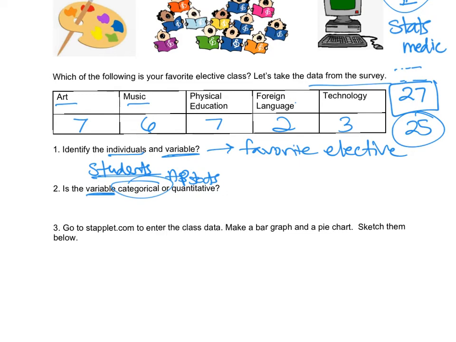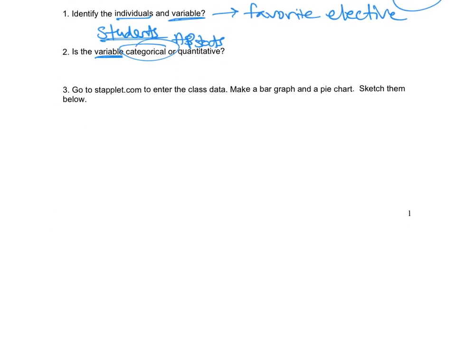All right, so I'm going to teach you how to make a bar graph and a pie chart. You've probably done this, I don't know, maybe in 6th grade, 7th grade. Maybe in biology, I think you do some pie charts, which is pretty cool. But there's a really great website we can go to that will do it for us if we put the data in. And I really like it.